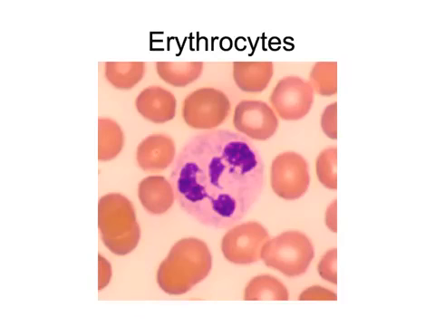We will begin our study of our formed elements with our erythrocytes. The erythrocyte is the scientific name for the red blood cells. Each of these small pink cells that we're looking at is an erythrocyte. This larger structure that we see is a white blood cell, and we will study those in more detail on future slides. Now notice that our erythrocytes lack a nucleus and a mitochondria.